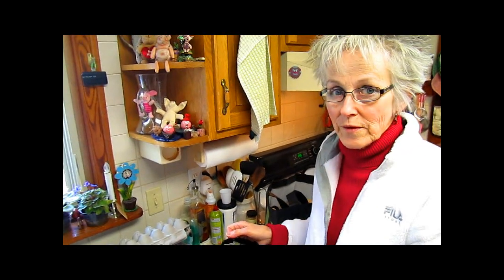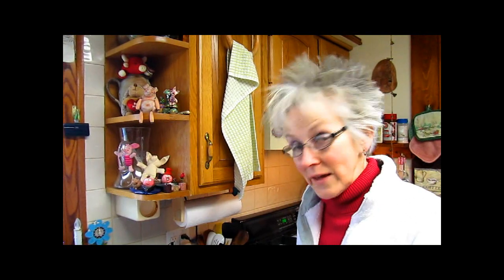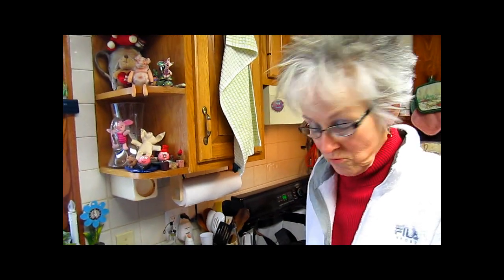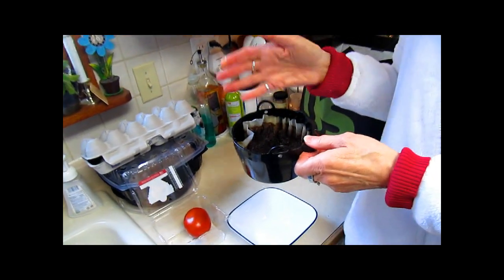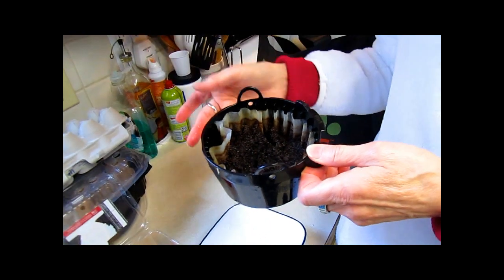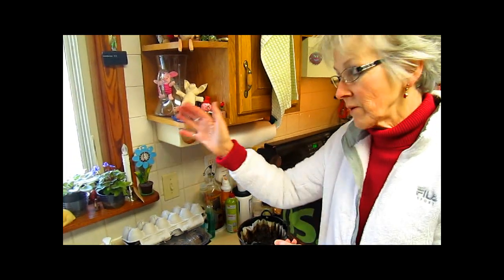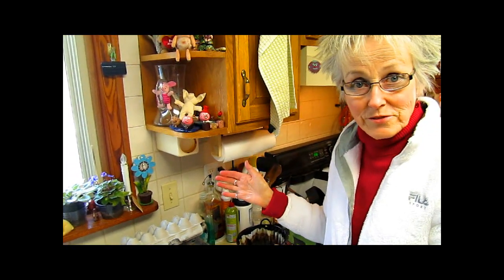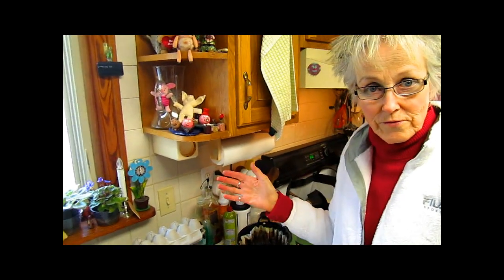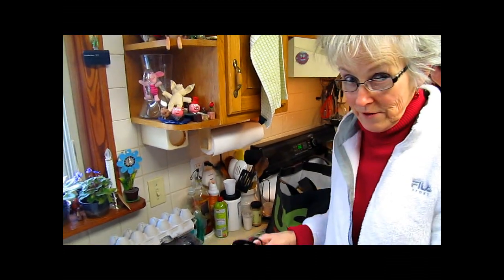Here in Wisconsin, we've been told that because we have limestone, our soil is so alkaline that any amount of acid we could get into the soil is not going to hurt anything and probably will help it. It's another form of composting, basically. You can leave the paper filter on the grounds because that will just decompose in the ground. Sprinkle it right on top of the snow or on your flower beds, vegetable garden beds — your plants will love it.